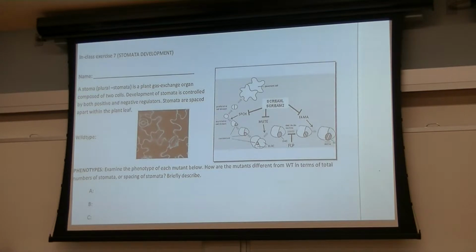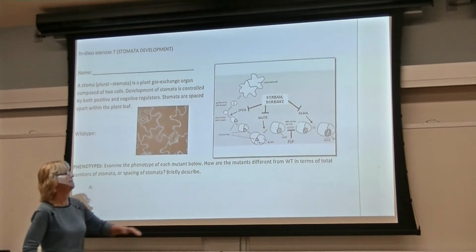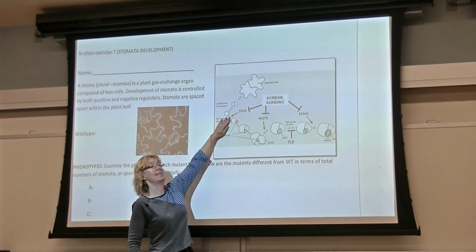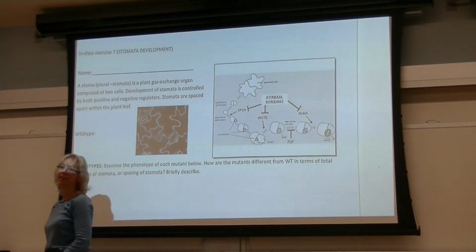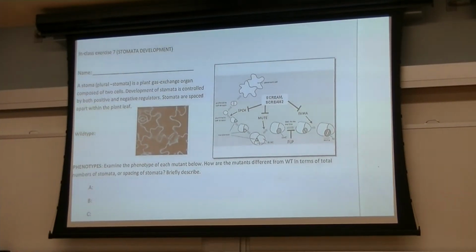Okay, B was the opposite scenario here, where we have the outcome of just pure pavement cells. Okay, so SPEECHLESS, actually, is the name of the gene. So we lose that initial function of being able to at least send some cells down the pathway. If you can't do that, there's no hope of ever making a guard cell, and you would expect exactly that B-type phenotype. Okay, how about C?